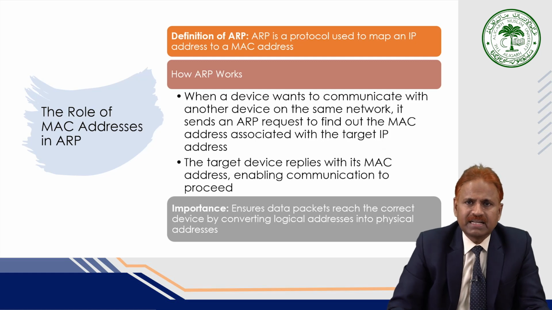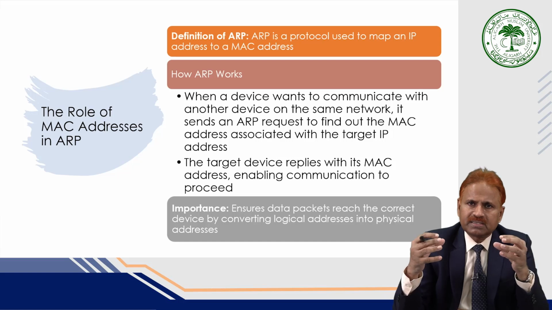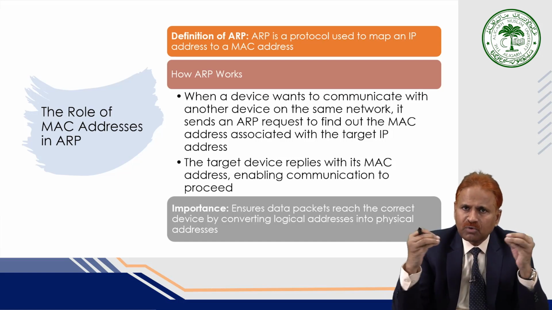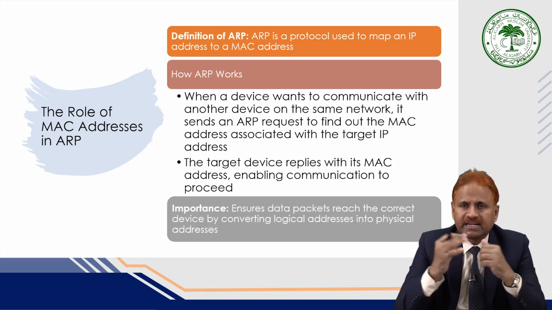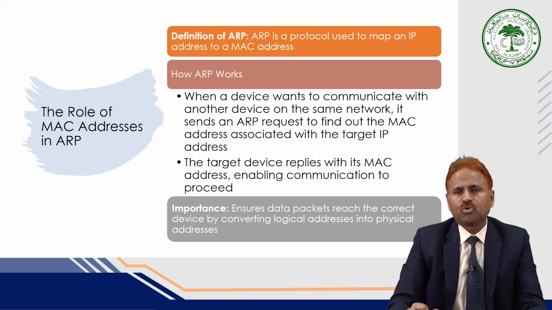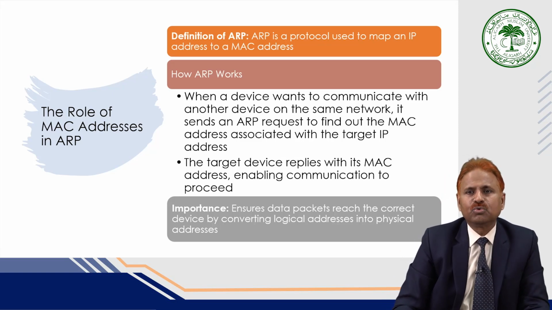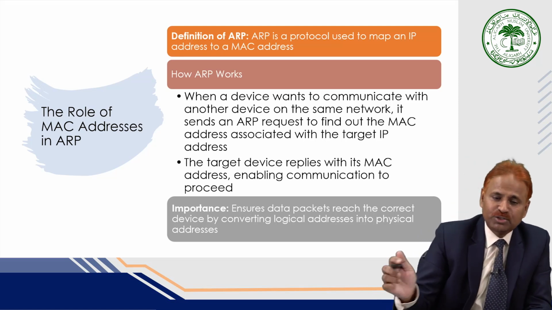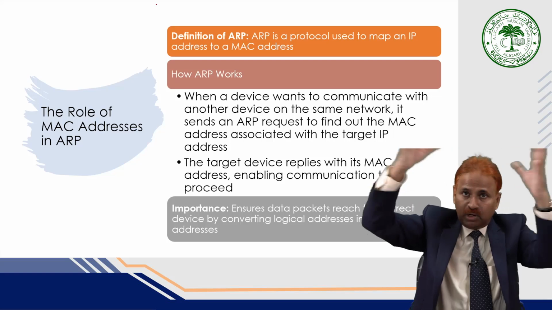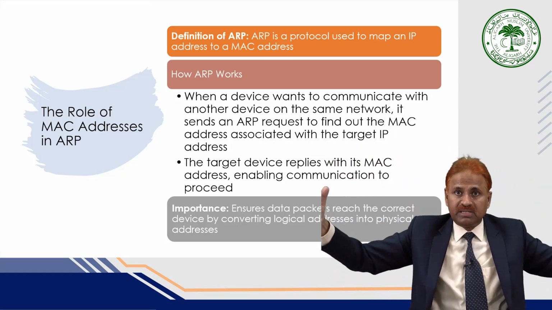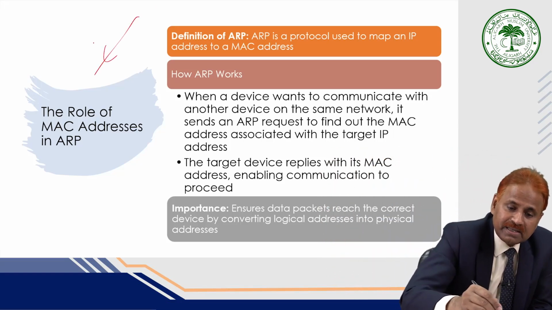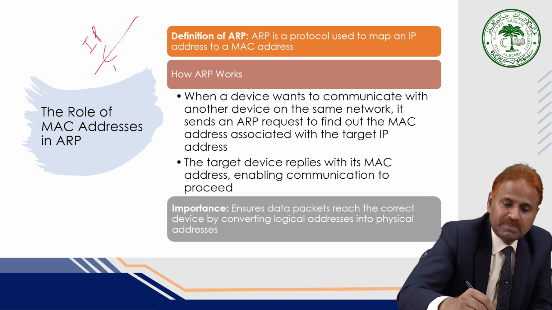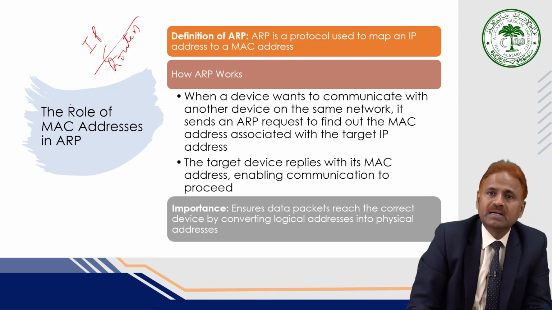One protocol is there basically, which is known as ARP. I have already told you that whenever there is certain communication, the devices always communicate based on certain rules and regulations. They are known as protocols. One protocol is there which is known as ARP, Address Resolution Protocol. So, ARP is a protocol used to map an IP address to a MAC address. I have already told you that in the whole network, I mean to say the bigger network, the internet, the message travels on the basis of what? IP. Means routers are sending the message to your network based on IP address.